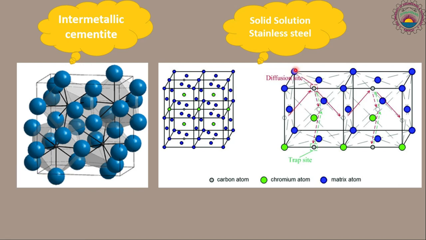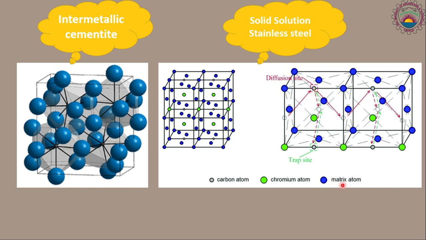So we can see here the original cubical structure of iron is maintained. So the carbon or the chromium impurity atoms are not altering the original crystal structure of the iron. Rather, they are forming either the substitutional solid solution or the interstitial solid solution. This one is a substitutional one, this one is the interstitial one, and we will discuss in detail what they are in the next slide. This is the basic difference between these two. You can see here there's an alteration in the crystal structure, and there's no alteration in the crystal structure. The original structure is maintained and there's no disturbance in that. Rather, it is either substituting the host atom or the foreign atom comes in and fills the vacant spaces.